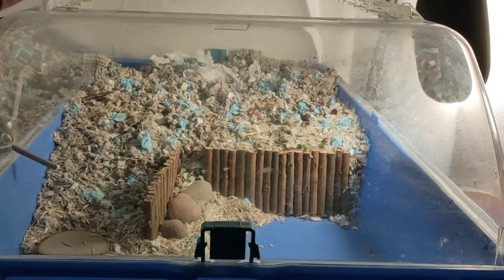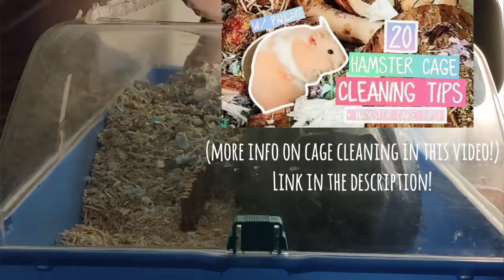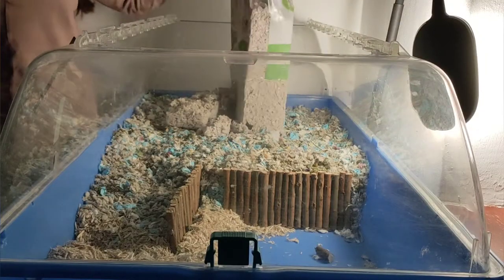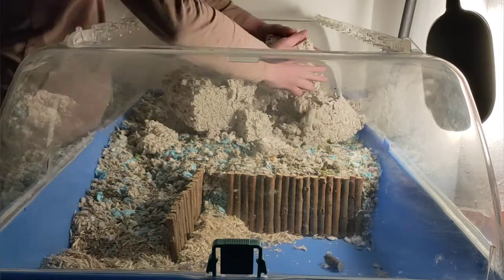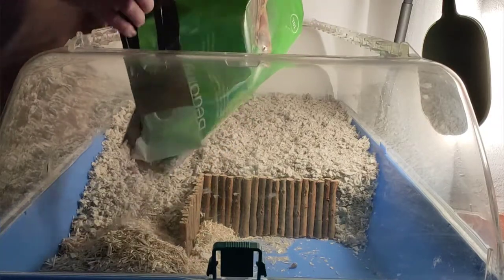So the first thing I did was just remove everything from the enclosure and then spot clean. You don't need to remove all of the bedding as this is very stressful for them. Then I'm just going to be adding some dust-free, Carefresh natural hamster bedding. As a different texture, I'm going to be adding in some hemp bedding.